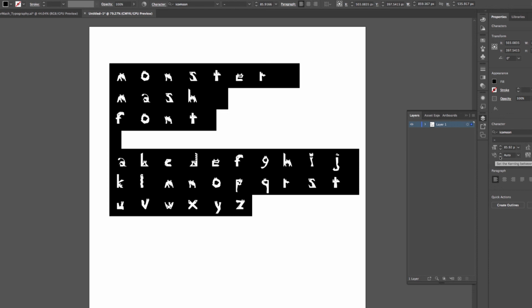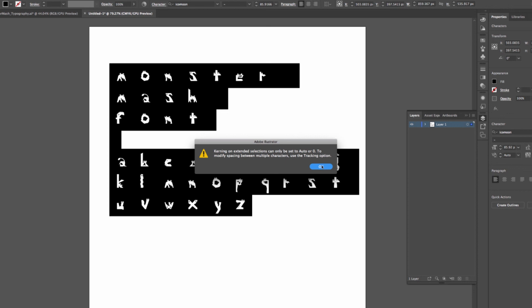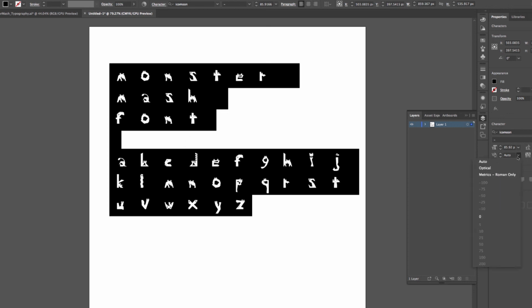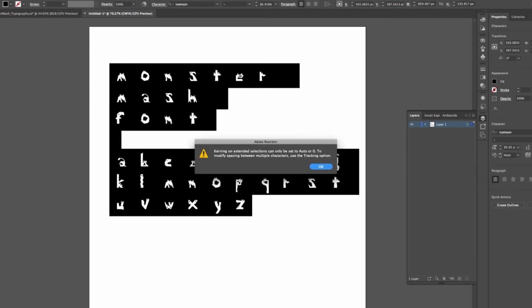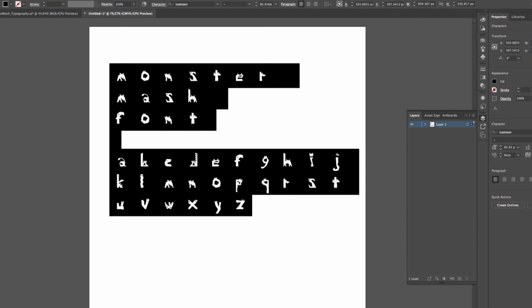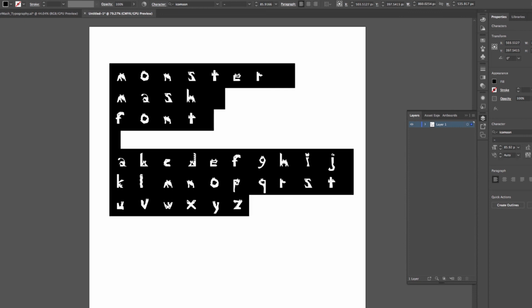Auto or 0 on extended selections. Okay, so it wants me to use the tracking option. Cool. So if I want to pull my letters closer together, I can do that through tracking. Great.